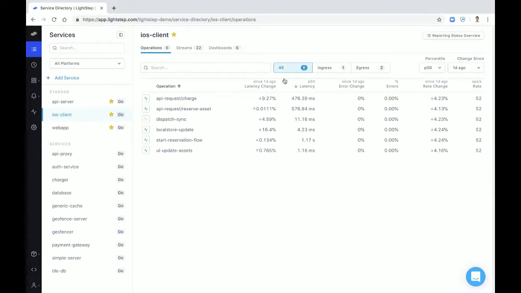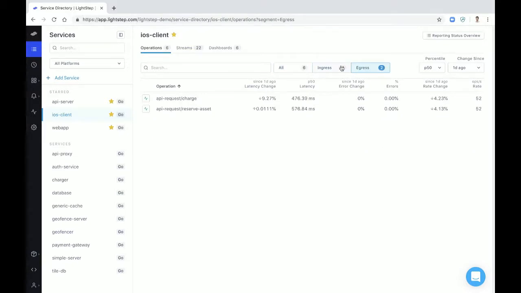To the left here, now this is where it gets very interesting in terms of managing your service performance, because at a glance, you can very easily see the specific operations that are tied to each of your services. We show you the operations, the ingress and the egress operations, and you can easily filter on both. So you can see what are these operations that are at the edge of your service. Then that gives you an ability to really hone in on the ones that you want to look into to see how you manage the upstream and downstream performance for your service.